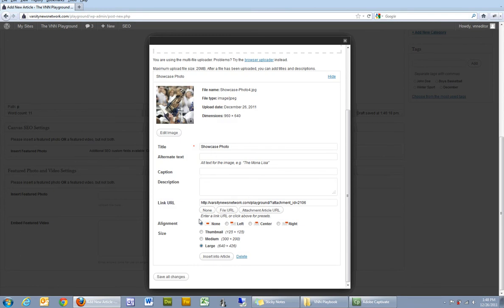You're going to see certain attributes here like alignment and size and caption. These items will be very important when embedding photos throughout the article, in the middle of it, at the end of it, inserting galleries. Again, we'll go through that more in depth on future VNN guides. For right now, this is just our featured photo. And the nice thing about the Varsity News Network software is it sets everything for you automatically. So all we have to do is just click on Insert in Article.